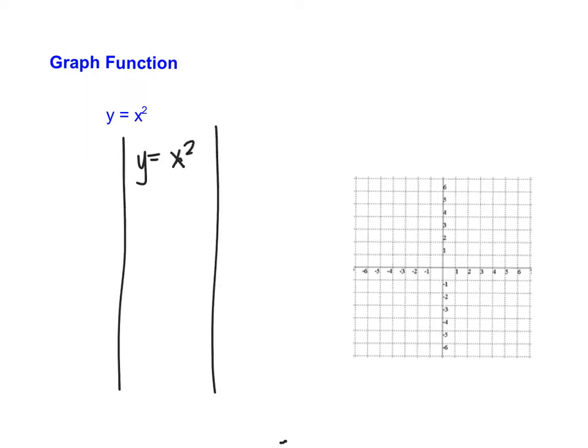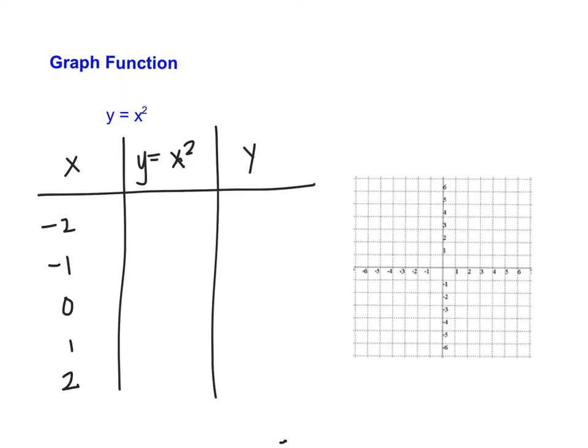Alright, so a reasonable domain for y equals x squared. It's not tied to a word problem at all, so we don't have to keep that in mind. I'm just going to look at the graph we have. Our graph goes from -7 to +7, but we tend to just do kind of the heart right there, that -2 to +2. Those are always great values for your table of values. So -2, -1, 0, 1, and 2.